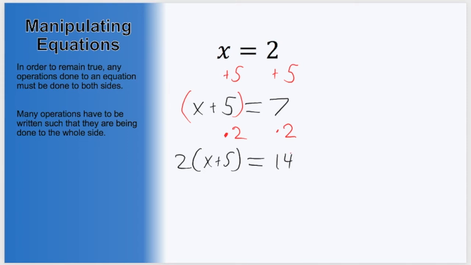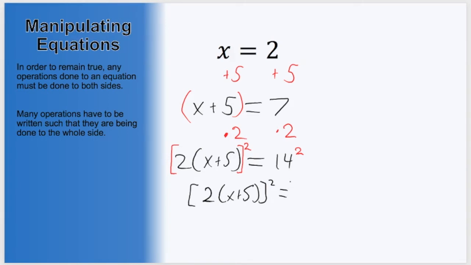Now, what if we wanted to square both sides? What would be a good way to write that? Well, on the right, it's easy enough. It's just one number, so that's all that gets squared. However, on the left side, we're going to have to square everything. So again, it will be useful if we just put everything in another set of parentheses, or brackets in this case, and that's what we will be squaring. We are squaring the entire left side.